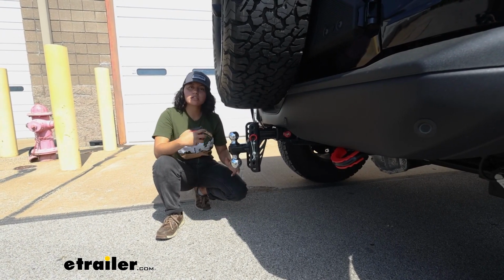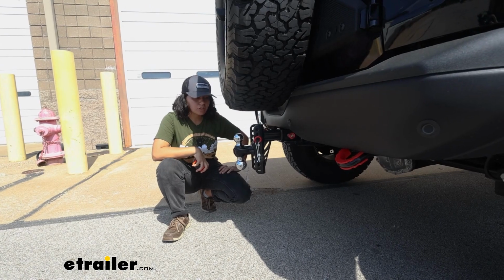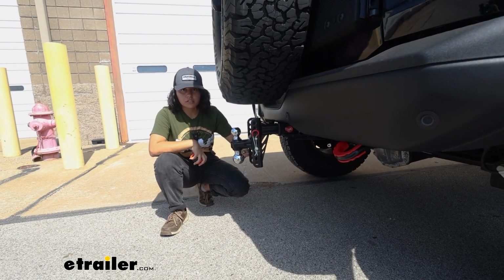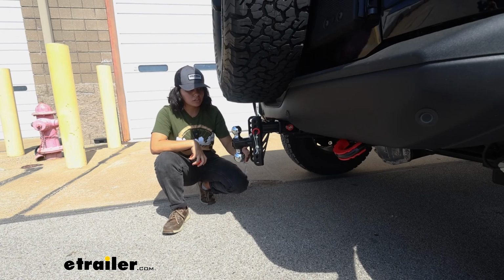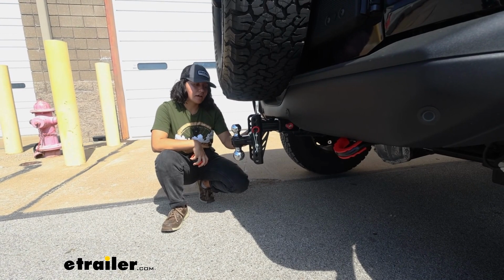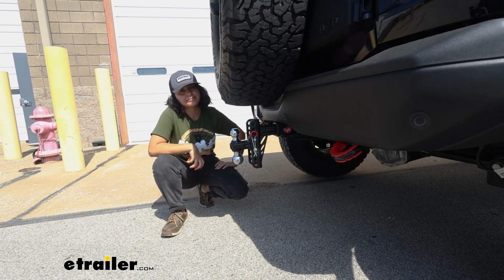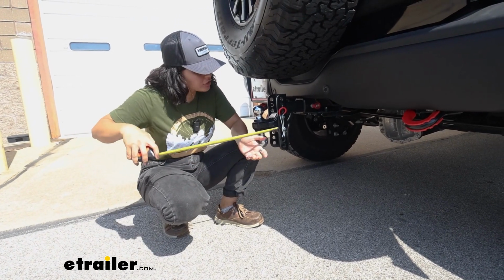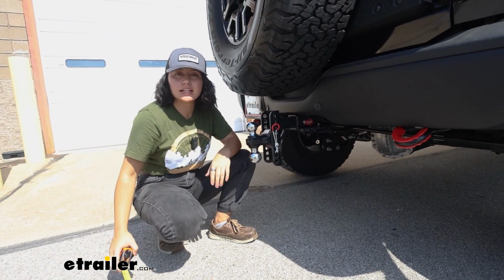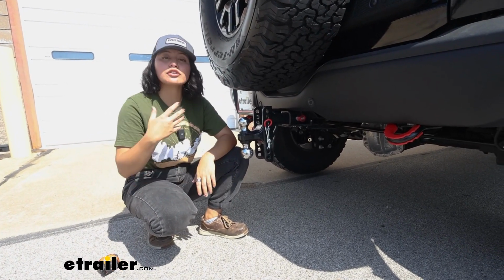So that's just something to look at and compare with your own receiver and your own coupler and your own trailer. This still gives you a lot of adjustability. Most ball mounts that are adjustable will encounter this exact same issue. The good news is that with this specific ball mount, it's really easy to adjust when you need to. And the final measurement here, just to see if you have enough clearance, is center of the hitch pin hole to the center of the ball mount, and that's going to be 10 inches out. So again, that'll help you figure out if you can clear your tire or if you need to clear your tire with your setup.